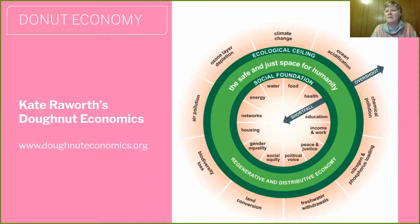But as you can see with this diagram here, it really is trying to touch on a broad range of otherwise seemingly disconnected areas and remind us that there's this interrelationship between all of them, and how we need to better understand the degree of impact that our current practices are having and where there is a need for adjustment. In this case, everything from energy and housing, to social equity and gender equality, and then extending beyond the ecological ceiling, everything from ocean acidification, ozone layer depletion, and of course, climate change.